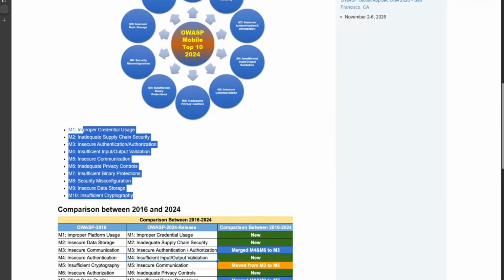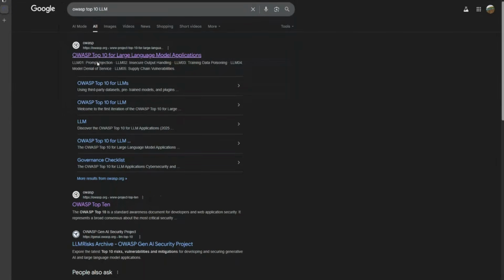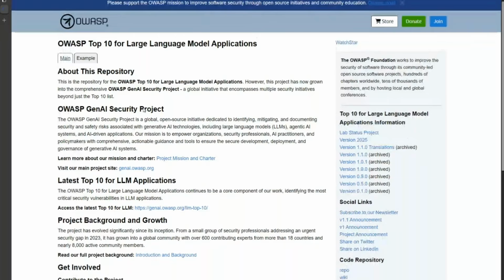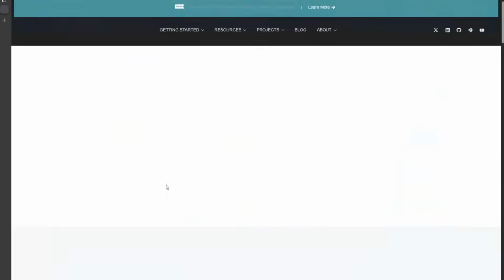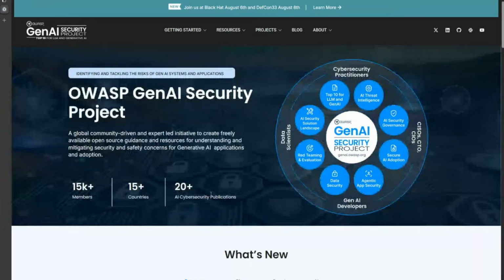What about LLMs? Right now AI security is also there. If I search LLM, this gives you learning material on the top 10 vulnerabilities in AI systems.